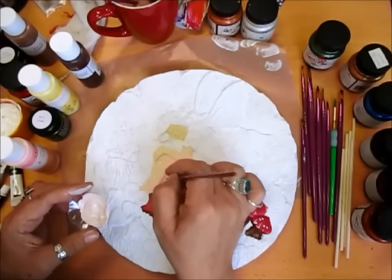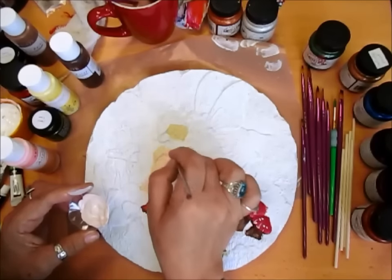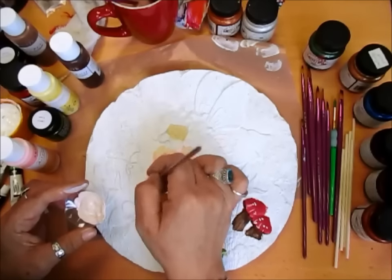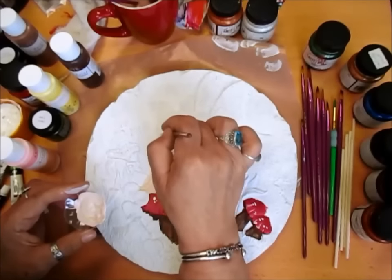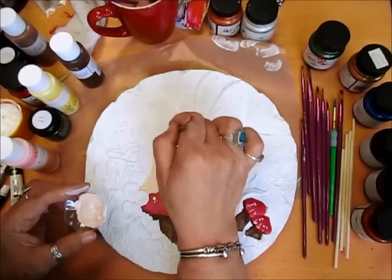But like I say, I'm not going to be doing a lot of the shading. I'll do it as I go along in some places, and the rest will just get done after the whole picture's finished. I'm just getting the basic outline of the picture coloured first.